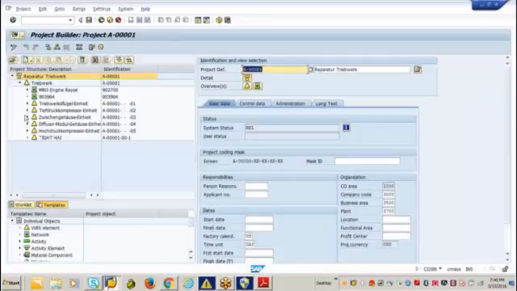No, this you need to give manually. The system only checks whether the code you are going to create is in line with the coding mask which is already defined in the system or not. So this is manual. There won't be any automation unless you copy a project and then create a new one. At that time, the system automatically takes the new code. But if you are creating it manually, you have to give the code also manually.